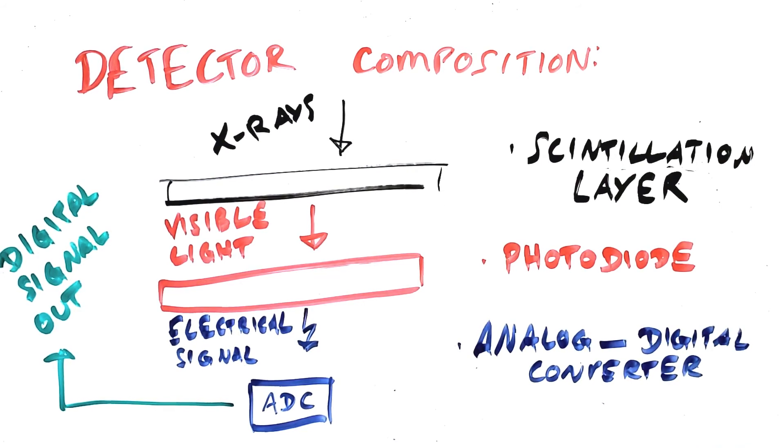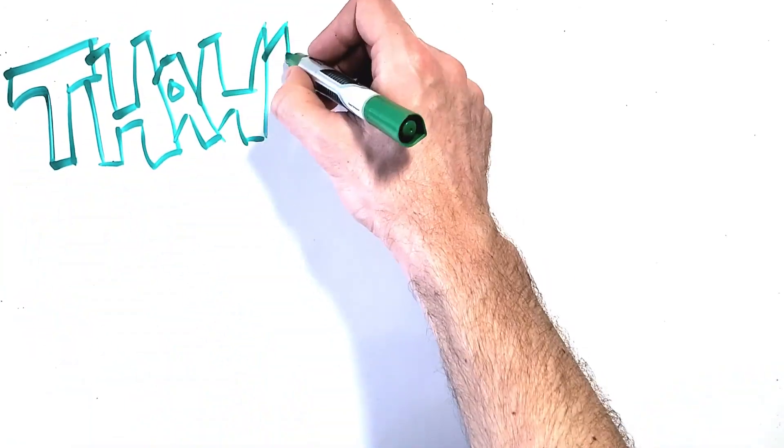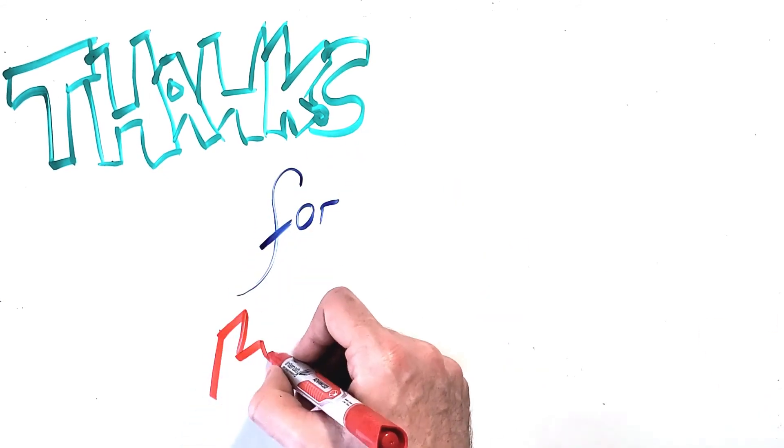We'll cover the course concepts of producing an image in CT in the next video including field of view, pitch, window width and level, linear attenuation coefficients, CT numbers and Hounsfield units.